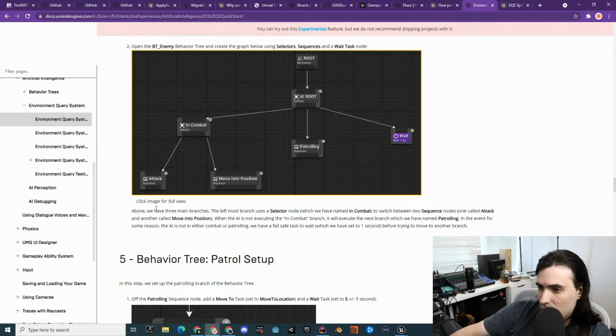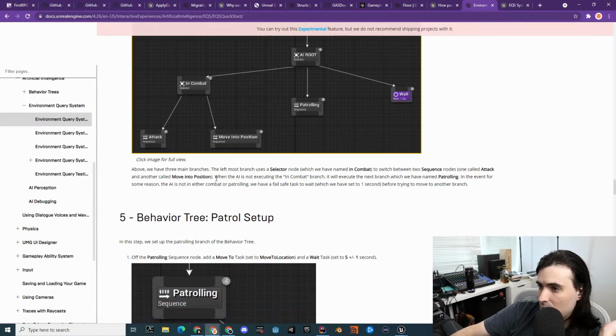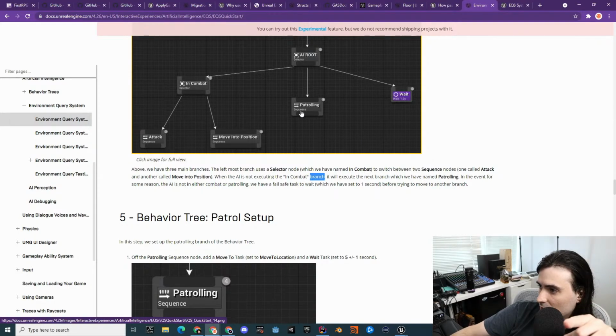Above we have 3 main branches. The leftmost branch uses a selector node, which we have named in combat, to switch between 2 sequence nodes, one called attack and another called move position. When the AI is not executing the in combat branch, it will execute the next branch, which we have named patrolling.